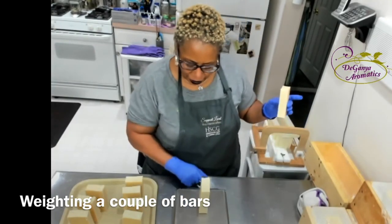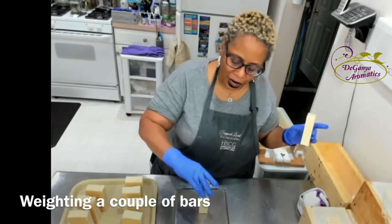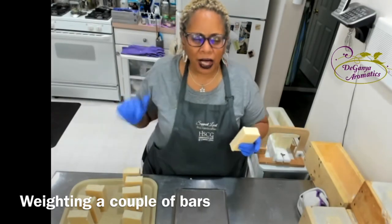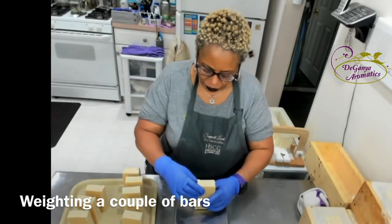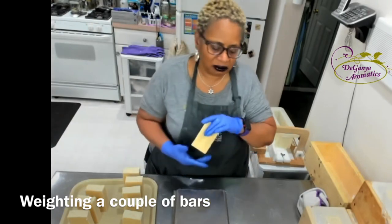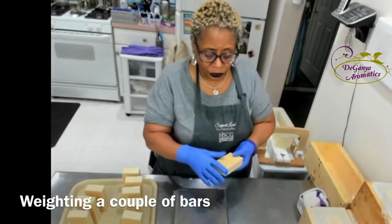So I'm getting 5.45 ounces, which is not bad. I figure after water evaporation, I'll get a bar between 4.75 and 5 ounces. But I'm not really expecting a lot of water evaporation because I did a big discount. And this one, 5.7. So yeah, maybe I even wind up getting a 5 ounce bar. Who knows? We'll find out in a few weeks.